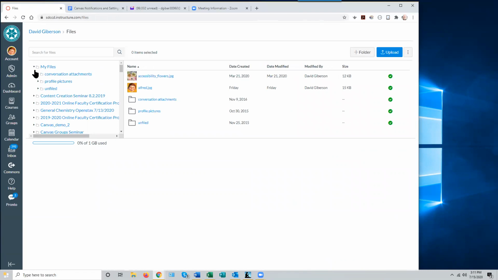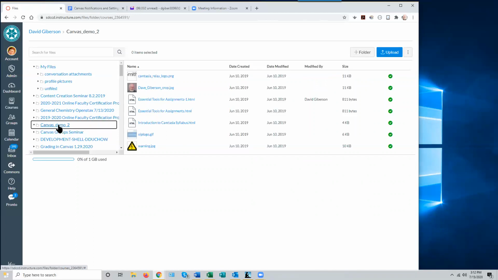This is how you can access the file manager in each of your courses without actually going into the course, finding the course on the dashboard and clicking into it. You can access all of the file storage in all of your courses from this list right here, just by clicking on the name of the course, and you'll see what files you have stored in that course.